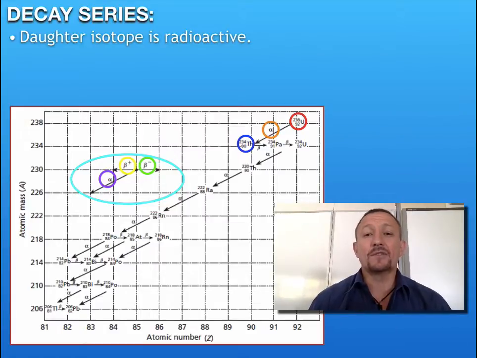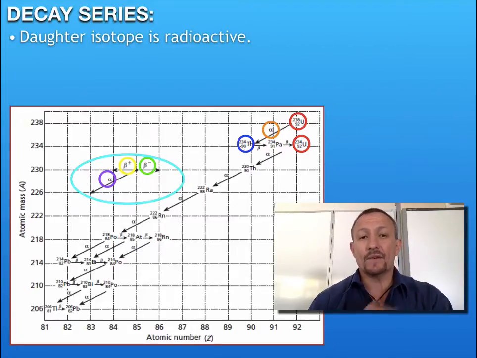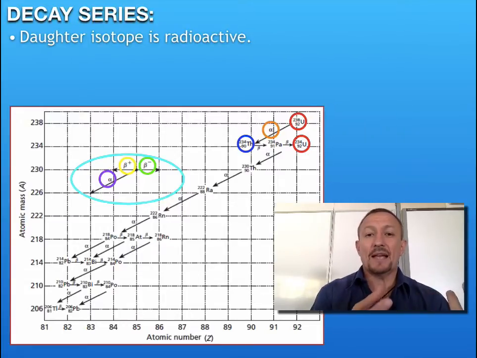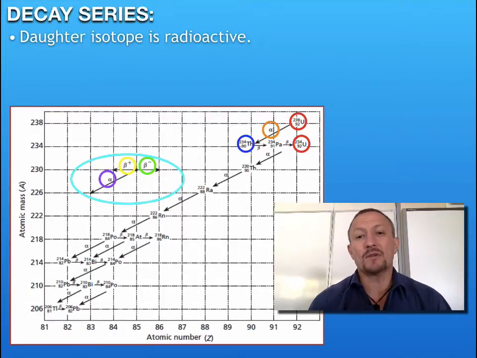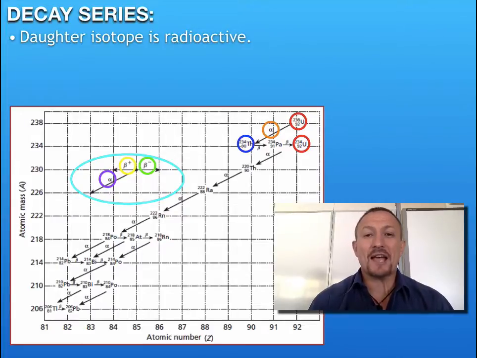Thorium then undergoes nuclear decay to produce uranium-234. It releases an electron, leaving a proton behind, producing polonium-234, which undergoes a subsequent electron or beta decay, leaving another proton behind, so it goes to the isotope uranium-234. Both uraniums sit on the 92 atomic number line, because 92 is what makes uranium, uranium.